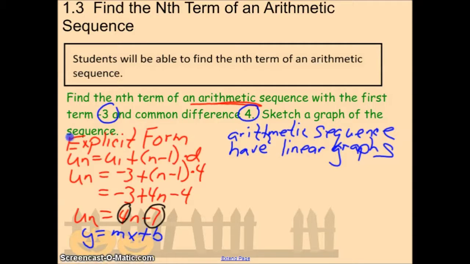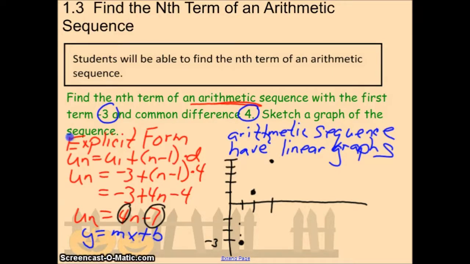So it's asking us to sketch a graph. It's linear. The 0th term is -7, but this starts at the first term, which is -3. So when x equals 1, or when n equals 1, y equals -3. And then the slope is 4. The common difference is 4. It has a constant rate of up 4 to the right 1. So I'm going to go up 1, 2, 3, 4 to the right 1 and put another dot. I'm going to go up 1, 2, 3, 4 and to the right 1 and put another dot. Okay, that should be linear.